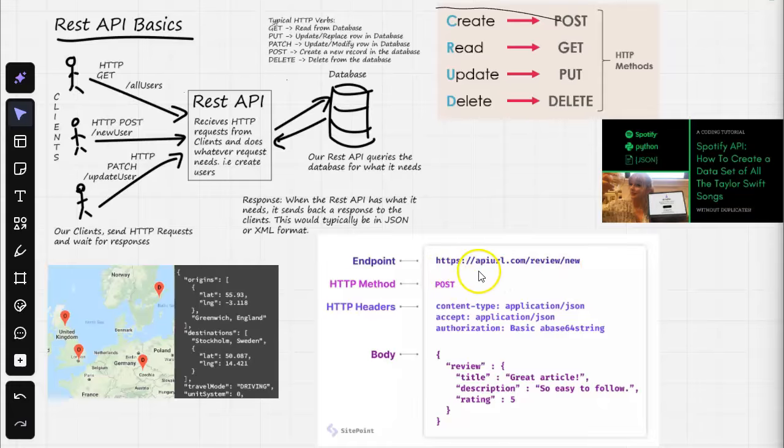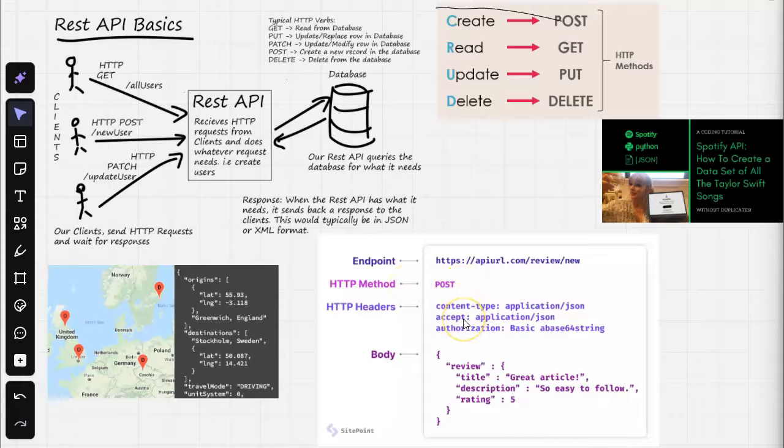So here, HTTPS colon slash slash apiurl.com slash review slash new. Think of it like the address where you are sending your request. Next, you can see the HTTP method, which in this case is POST. That means we are trying to create or send new data to the server. So it's a new review.